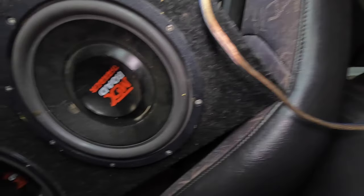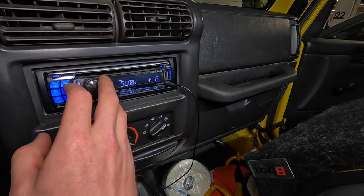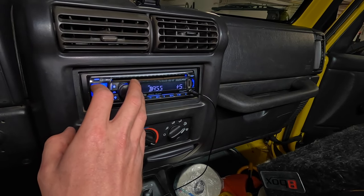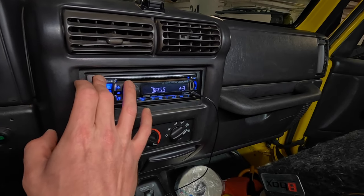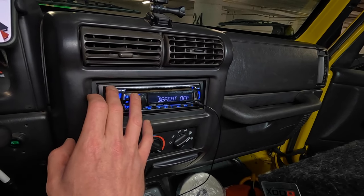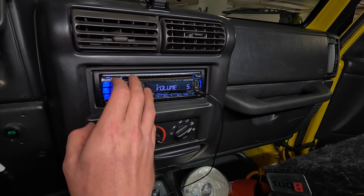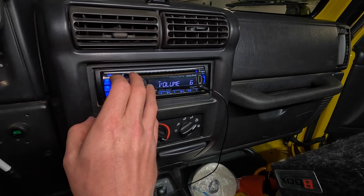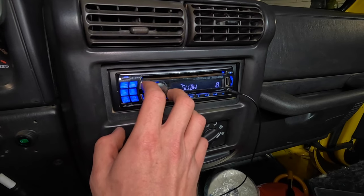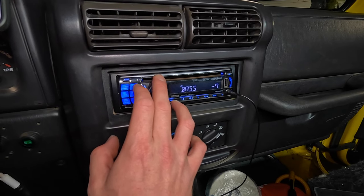But let me go back there and see if I can set the gain and get this thing sounding right, because, or actually, what are we doing here? Sub. Okay, let's go sub zero. And let's go bass three, instead of seven. See what that sounds like. Loud on. Oh, that's a lot better. I might not have to play with the gain too much actually, because I think I can still, no, I can't go negative, because on the other ones you can go negative, but I can just turn the bass off if I need to.